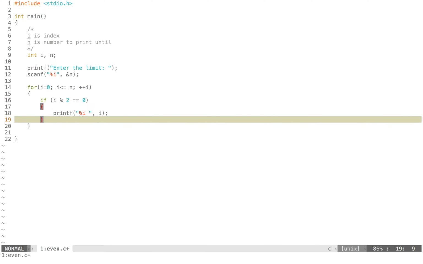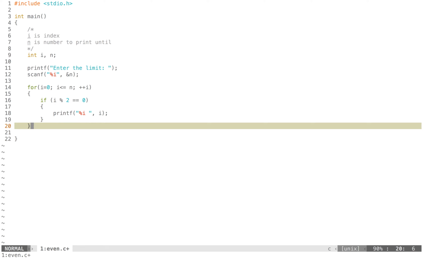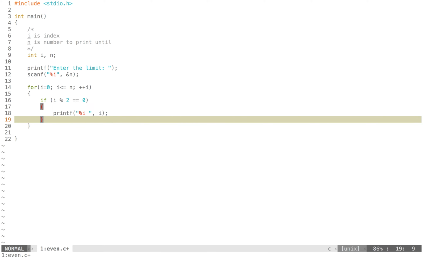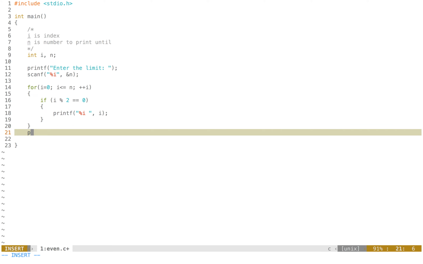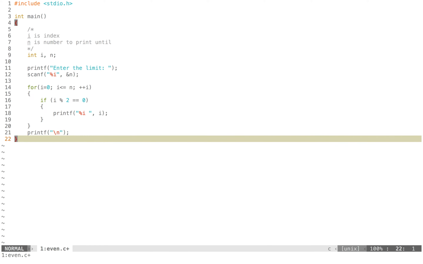That's going to print if it's divisible by 2. Then at the very end of our program, I'm just going to printf a new line, and that should be it.